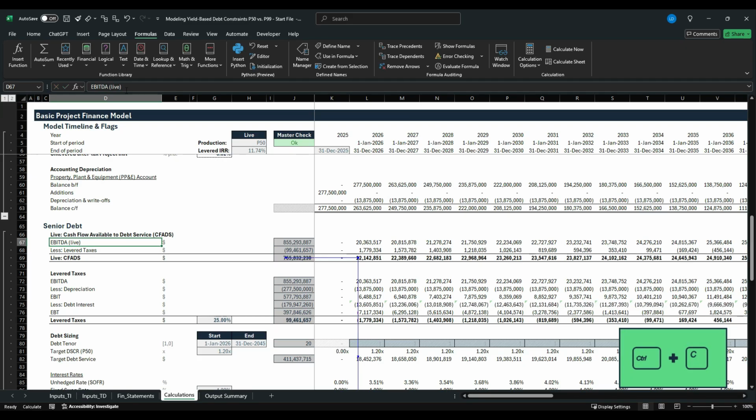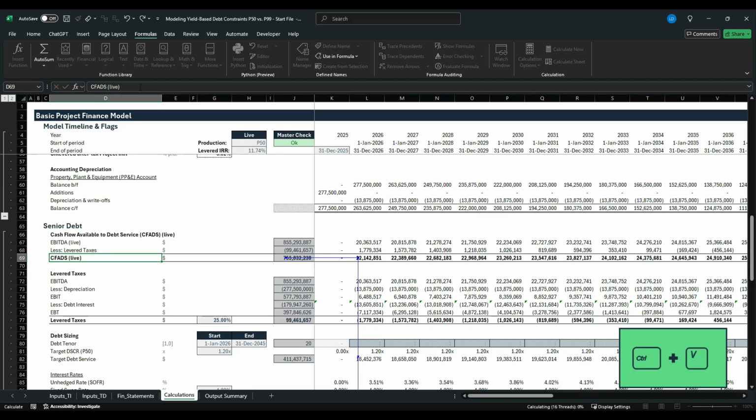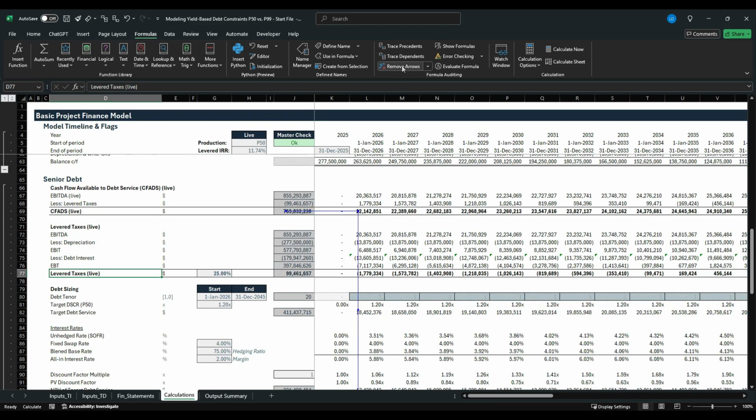Copy this. Let's pick it up here. Plug it in here. Let's do the same for our levered taxes. So it's crystal clear now, this is the live model.